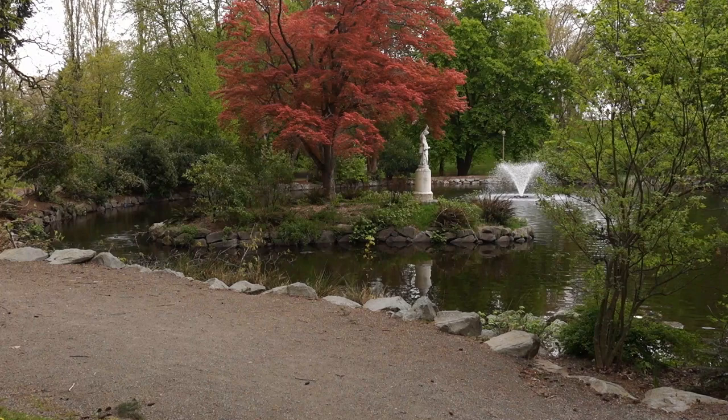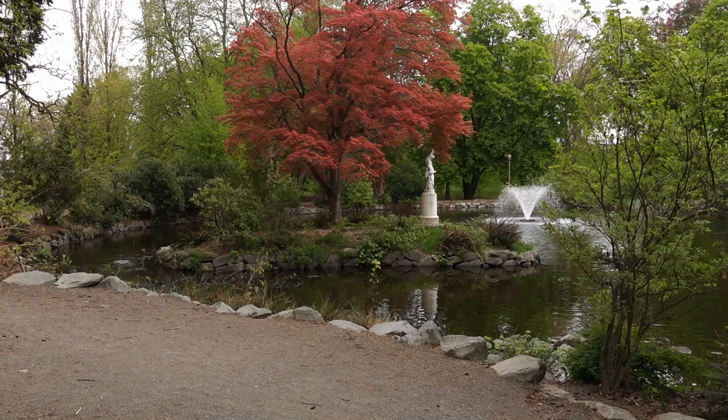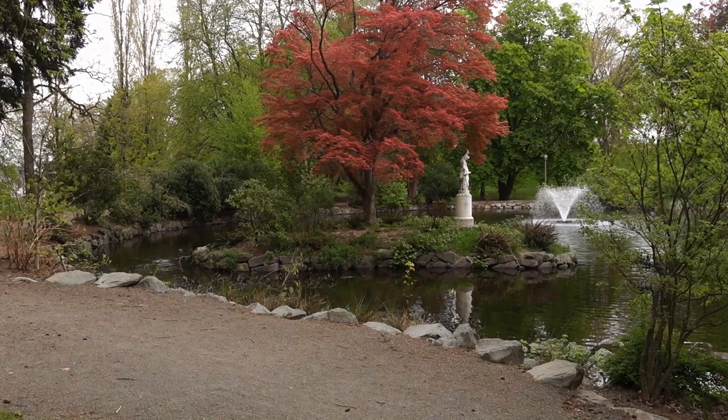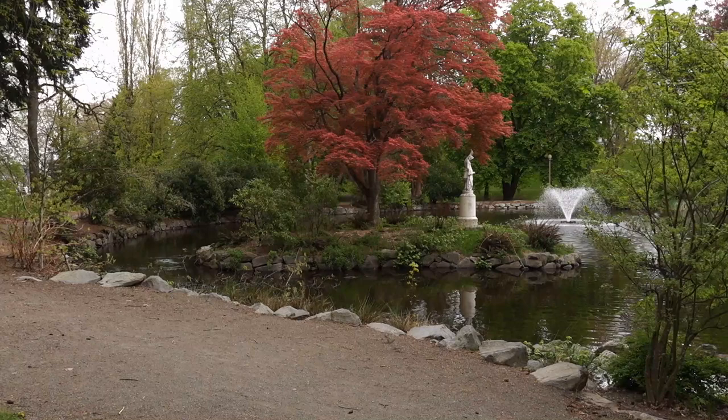Now I can't see the reflection very well from where I'm standing here. I backed up a bit to get away from the noise of the fountains and also to get out of the path so I'm not blocking the path while I paint. But I can invent as much of the reflection as I want. I may not include much, I may just focus on the shape of the tree.